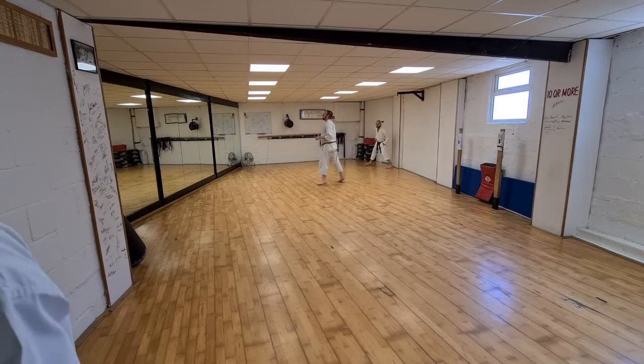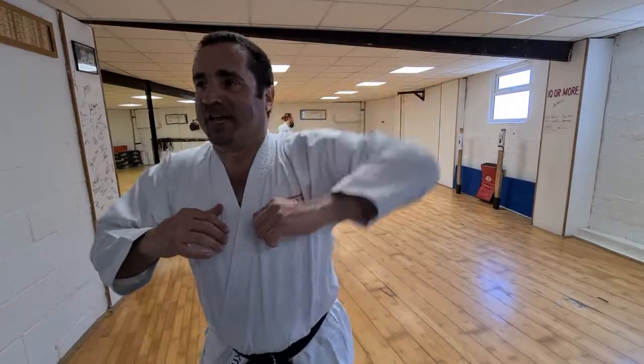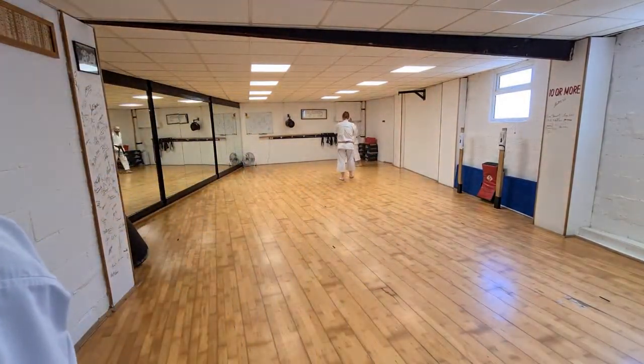Yeah, Peter, keep control of that elbow sticking out on the second mawashigeri. Mawashigeri is nice, but you're having this kind of flappiness. Yeah, just kind of keep that lat locked in a little bit.